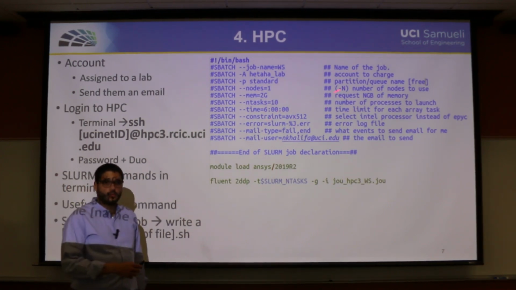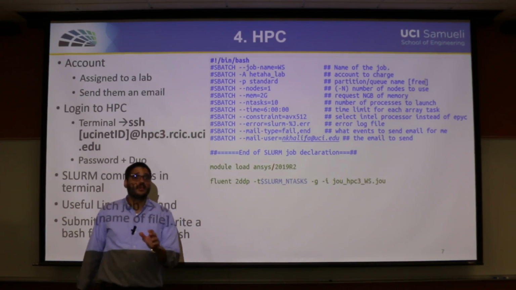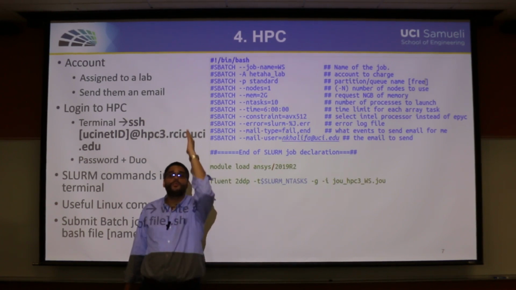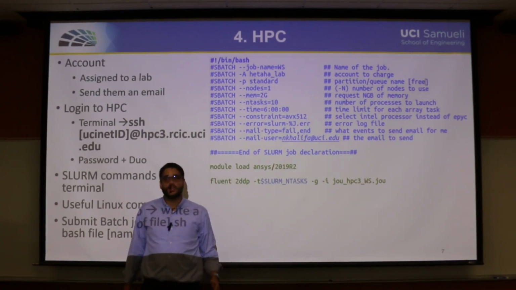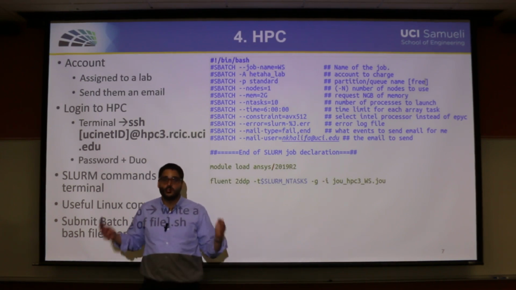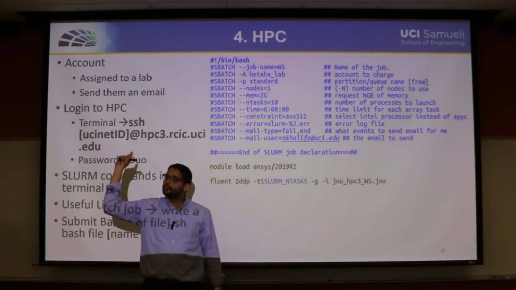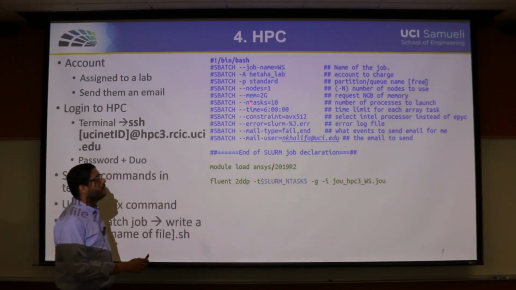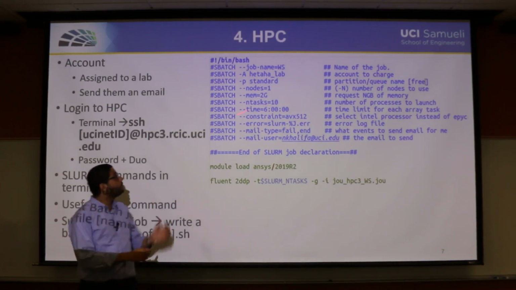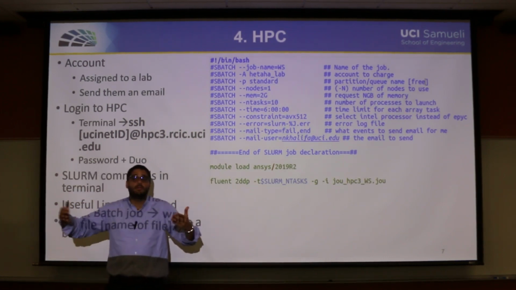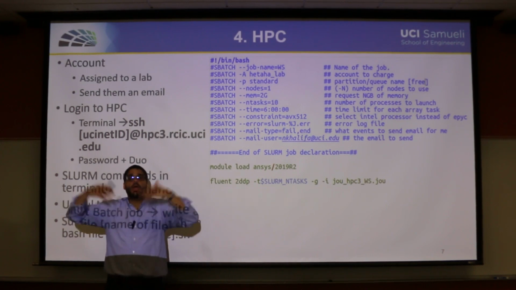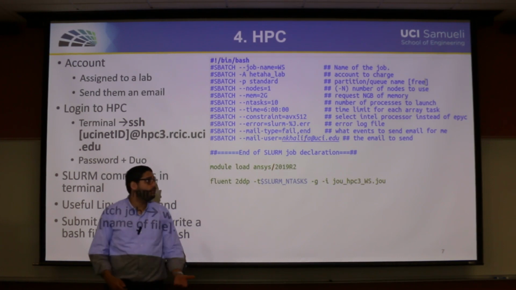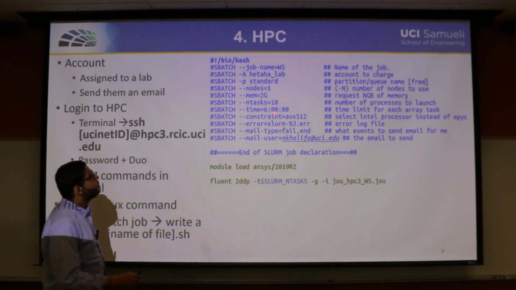This is the time limit. So give me 6 hours. This means that even if Fluent did not finish in 6 hours, your job will be terminated by the scheduler after 6 hours, and Fluent will not be able to save the current status, as if someone just closed that terminal on your local machine, okay? So this is a little bit tricky while you use it. Most of the time I don't declare it, just leave it. You will be assigned time as long as your case is running, and you are charging the standard queue, not the free queue.